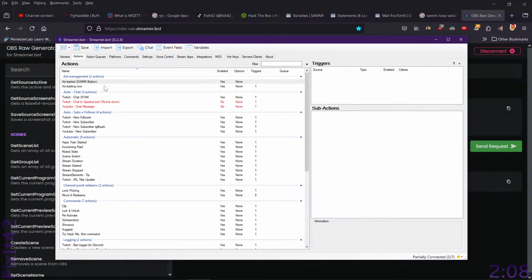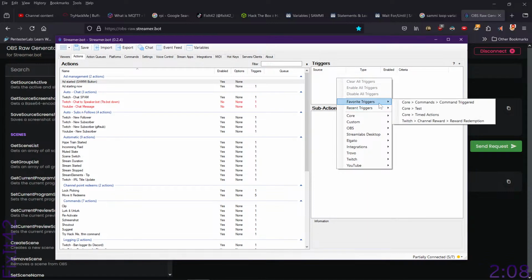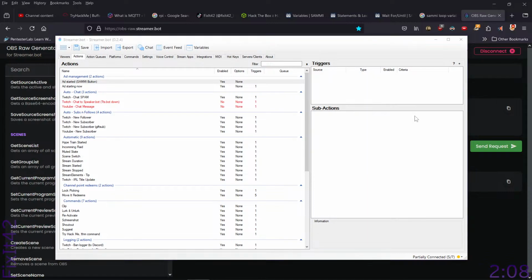So how often do we want to test it? We have a timer that's called seconds. Is it 15 seconds? Yeah.